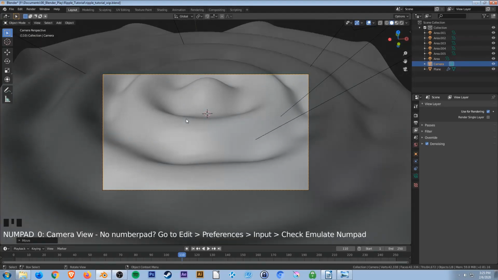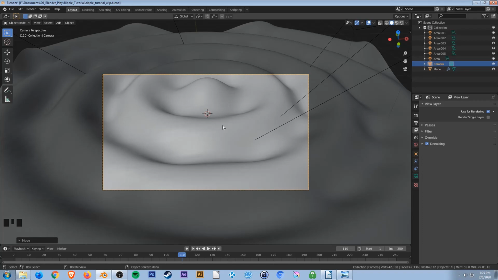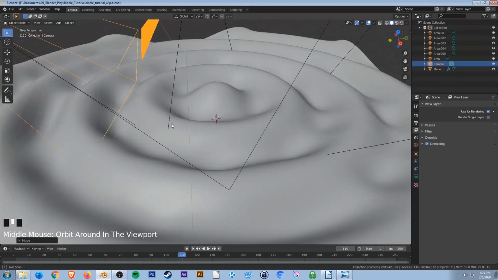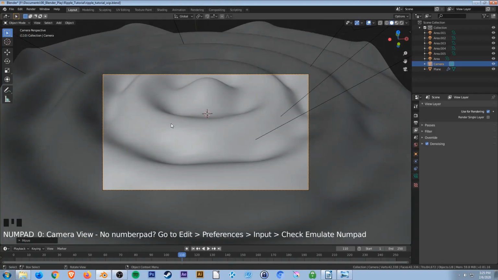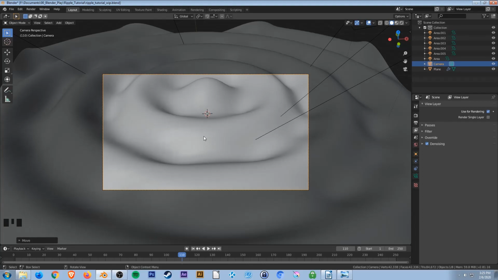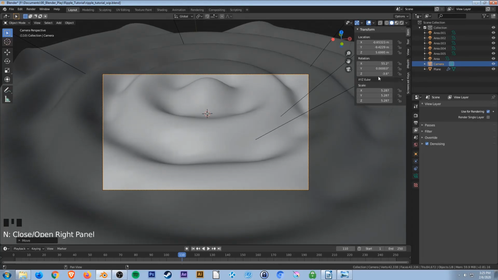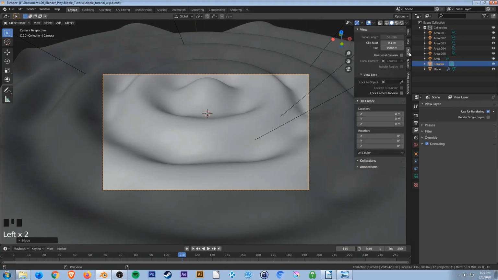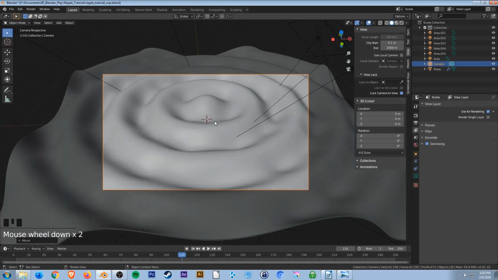And now I'm going to hit 0 to actually look through my camera. So right now, if you used your middle mouse wheel, you would actually pan around your scene. But what I want, I'm going to hit 0 to go back to my camera. I want to have my camera move when I move in my viewport. So you can do this by hitting the N key, and that will bring up the right panel. I'm going to go to View, and there's this Lock Camera to View. So I'm going to click on that. So now if I scroll out, the camera will actually move with that scroll out.